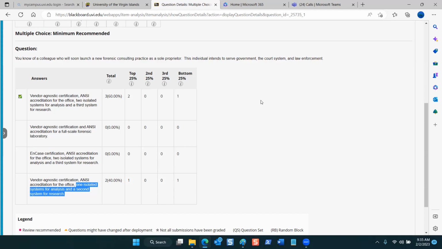If ransomware is unleashed on a forensic workstation while somebody's examining files and they open it up, what would happen to the ability of the sole proprietor to work? Their sole system, if they were to have one, would be out of commission. Right. So just because you're one person doesn't mean you only need one system.